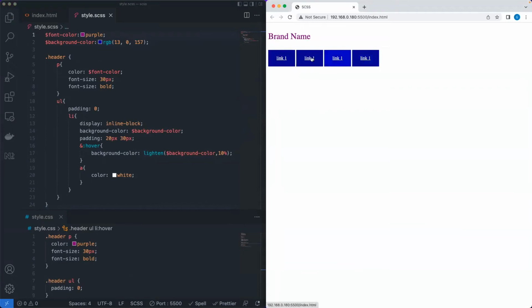See, now this blue color, the 10% lighten hover color is also changed. So there are plenty of methods like this.